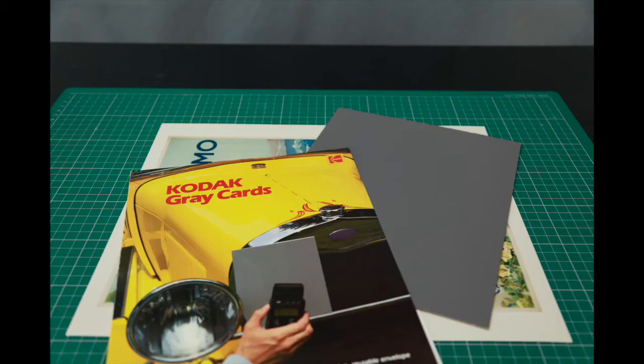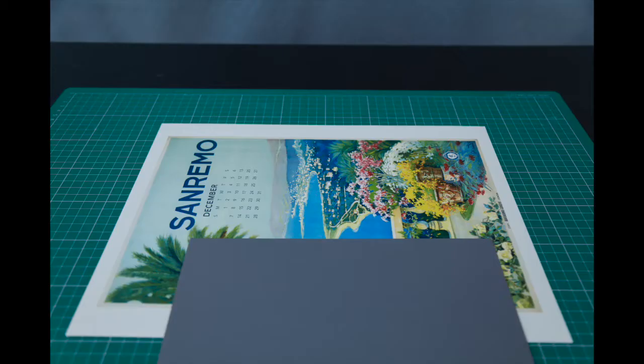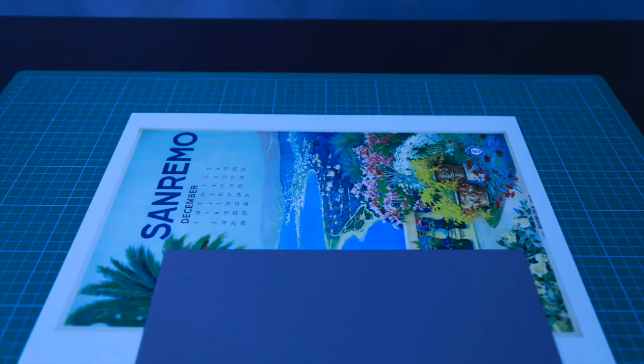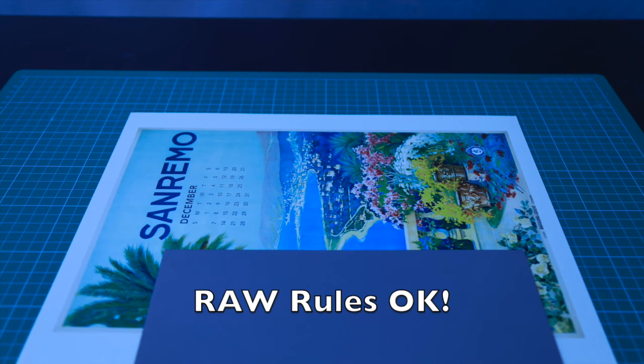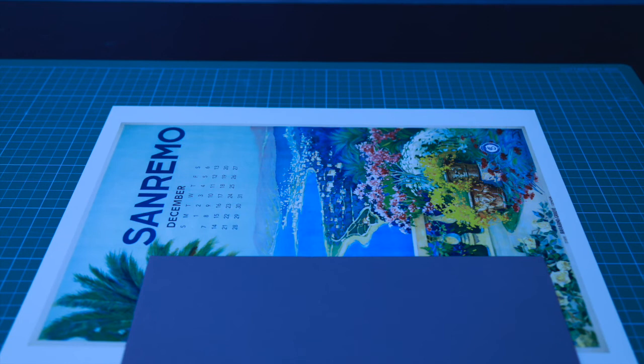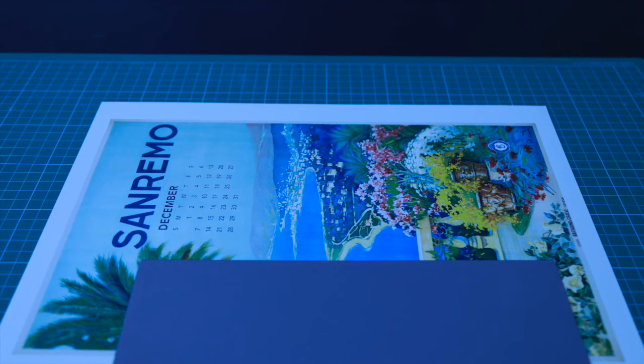Here's our old friend the Kodak grey card once again. Pointing your camera at text will probably lead the light meter in your camera astray — using the grey card will help it. Just lay one down flat on top of your original and take your reading from that. Don't forget to set your camera to the correct colour temperature for the lighting you're using, whether it's tungsten or flash. It's best to avoid fluorescent lighting of any kind because although it looks good to the eye, it doesn't come out well in photography. You'll have more control over colour balance if you shoot in RAW. Some post-production software such as Adobe Lightroom has a built-in colour checker tool — the grey card provides a neutral grey area to click on, which will help bring your colour temperature into pretty much the right ballpark.